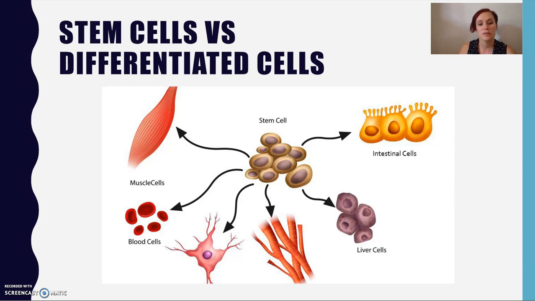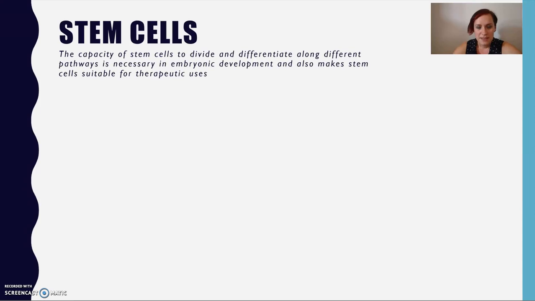They can become muscle cells or blood cells or nerve cells or all those kinds of things, but they start out kind of default. They start out with nothing really happening but the potential to do anything. So stem cells can divide and change. That differentiation means they are turning into something else.